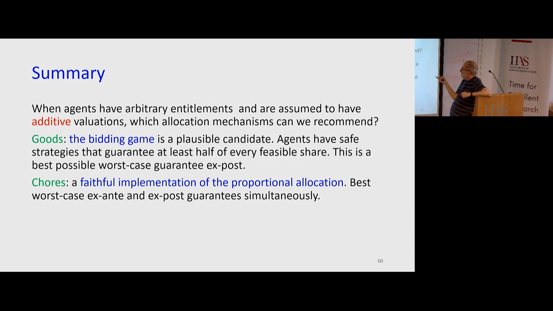And if you have chores, then starting from the proportional allocation and doing a faithful implementation, you can also say it's something that maybe reasonably you'd like to do. And again, nothing can go too wrong with this, because we have both the ex post and the ex ante guarantee. So here there's no theorem behind this, it's just some speculation that the ways in which we prove that you can give some approximations to shares are not through convoluted allocation algorithms, but through mechanisms that actually make some sense.